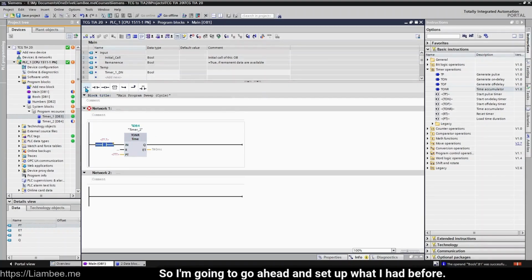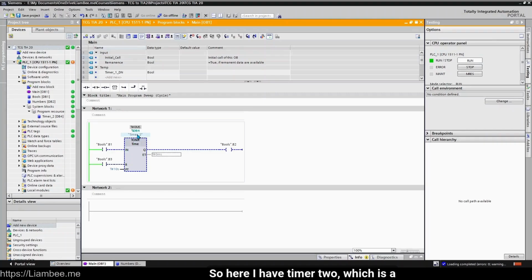So I'm going to go ahead and set up what I had before. So here I have timer 2, which is a retentive timer or a cumulative timer. And what this does is if B1 goes true, it will act as a normal on delay. But when B1 goes false again, it will not reset.